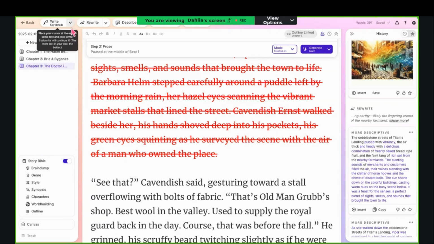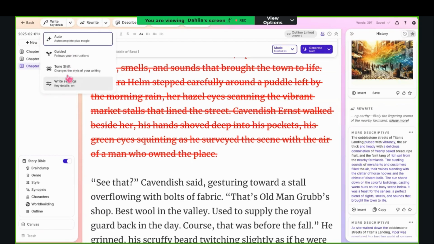One, it's the write button, which is my favorite feature of Sudowrite. It has various modes. Auto write is, as this little wording suggests, a bit like autocomplete plus magic.